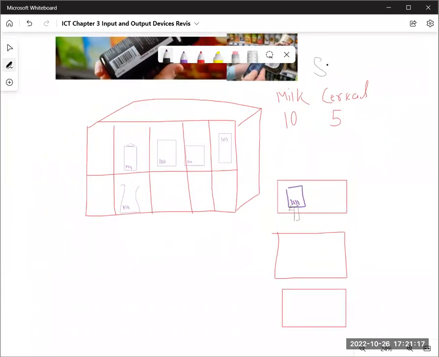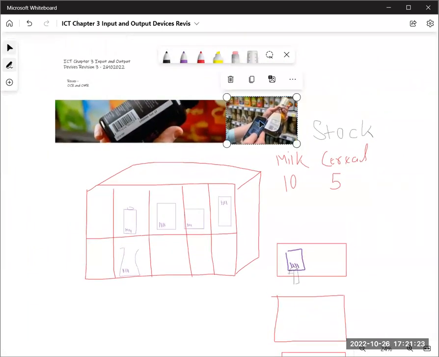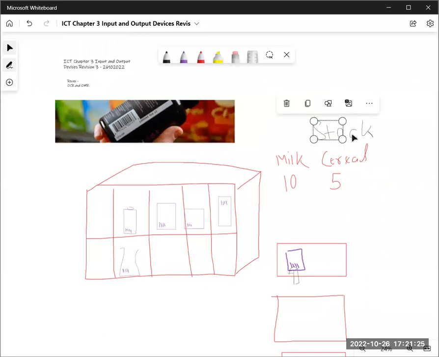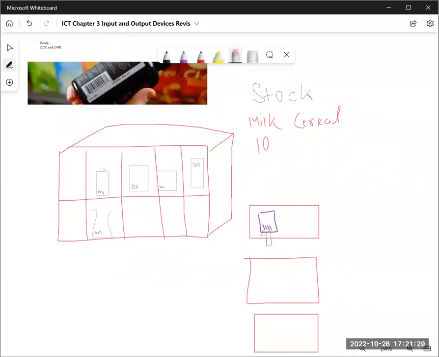Zahara, if someone buys one of these cereal boxes, what will happen to the stock of the cereal? Will it increase or decrease? Decrease. It will decrease. Now, when it decreases, I'll make it 4 now. And this person will go home, and Zara will eat her cereal, and she'll be happy. The person got some money for it. That's all. He's also happy.